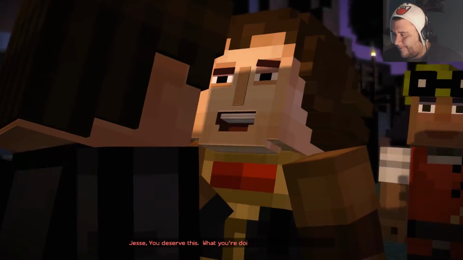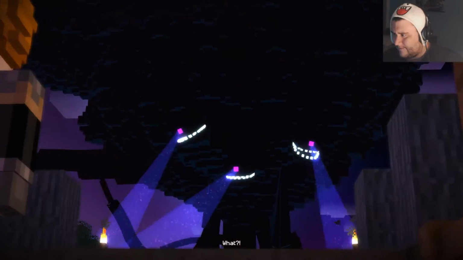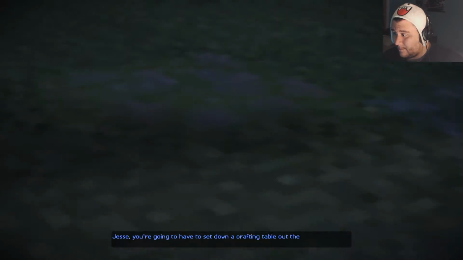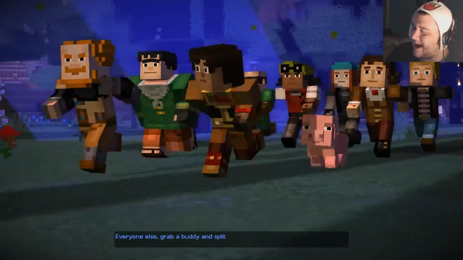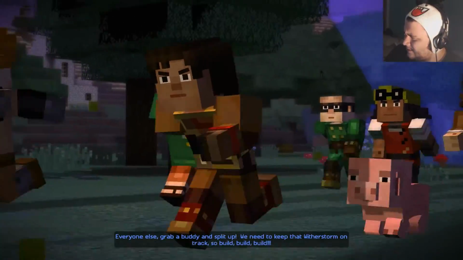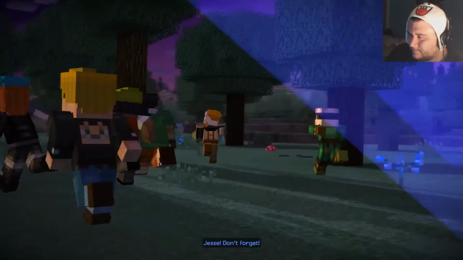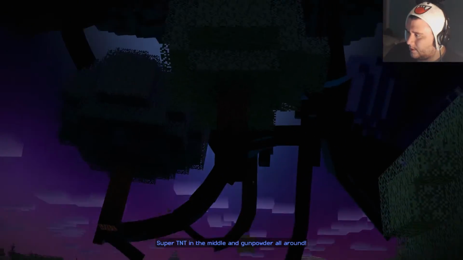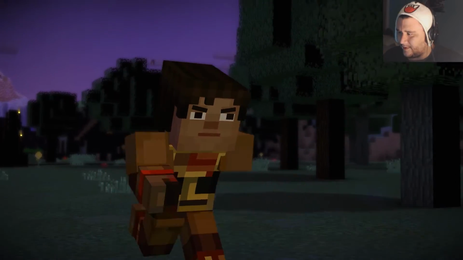Jesse, you deserve this. What you're doing means we're all gonna die! What? Jesse, you're going to have to set down a crafting table out there and make it. We need to keep that Witherspoon on track, so build! Yes. Jesse, don't forget, super TNT in the middle, and gunpowder all around! All around! It's not that hard to remember.